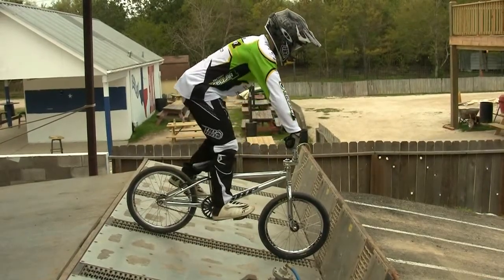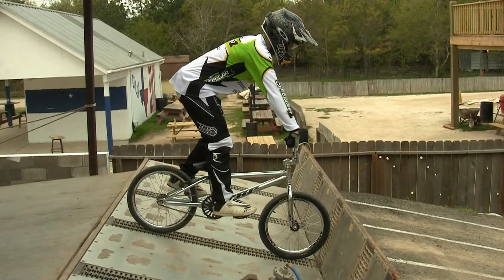Okay, riders, random start. Riders ready, watch the gate.